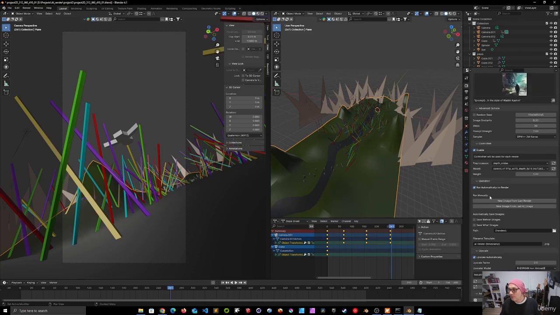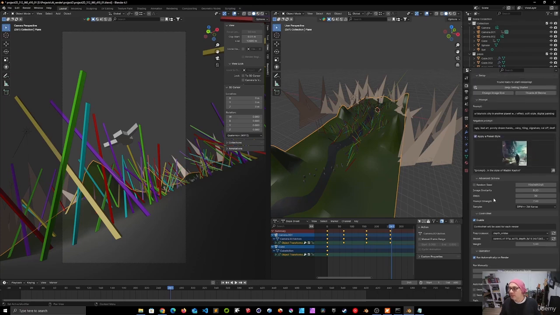So what if we increase the image similarity value and stick with a fixed seed to see if we can have a more consistent animation? I'm going to try that result and see how it goes.